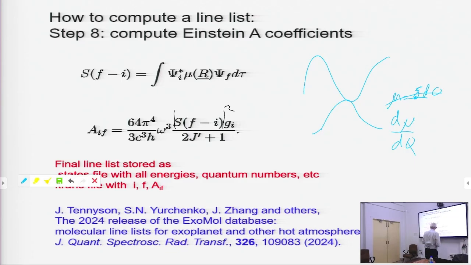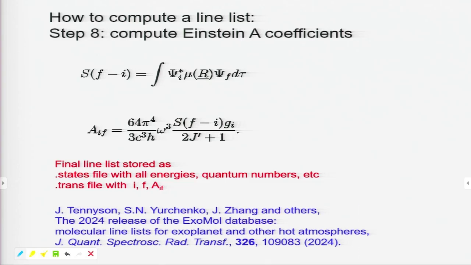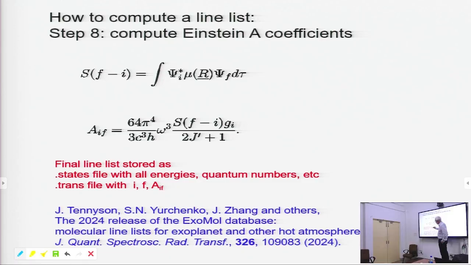So we get something called a final line list. And for some reason, I don't quite understand, I had a picture of that in my first slide and we skipped over it. So I'm in my first talk, so I may go back and get it up. So we store our data in 2 ways. We store a states file, which is the energy levels with quantum numbers, uncertainties, lifetimes of states, and things like this. And then the main thing we store here is the Einstein A coefficient.